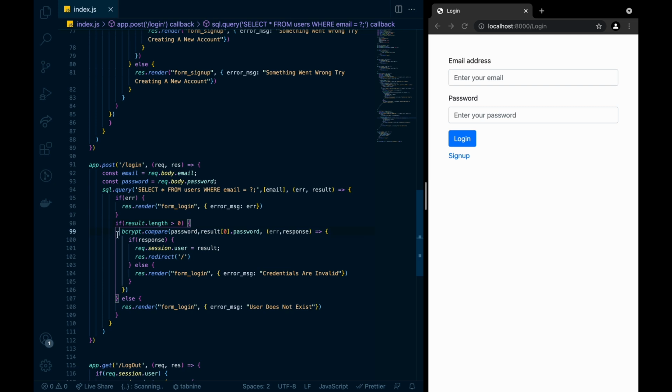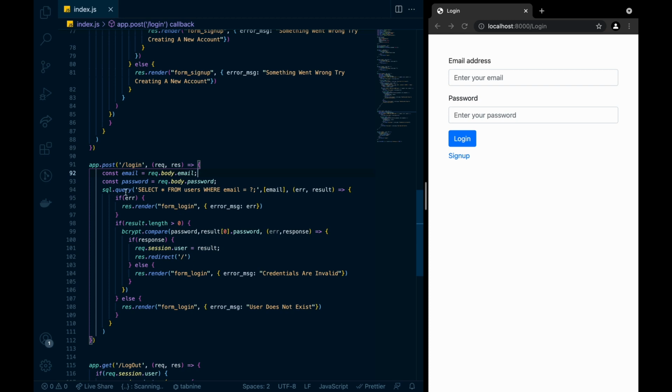So yeah, we compare these things using bcrypt. bcrypt.compare takes the password we are getting from the form. When I try to enter my email and my password, it takes the email, which is this, and the password.